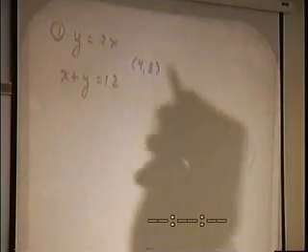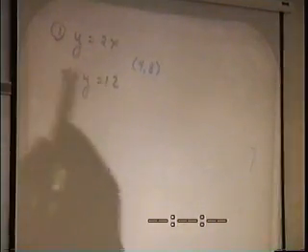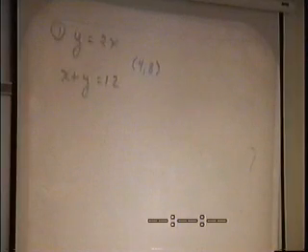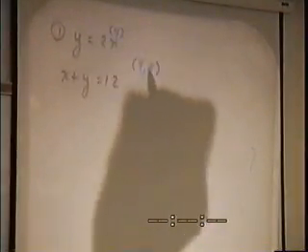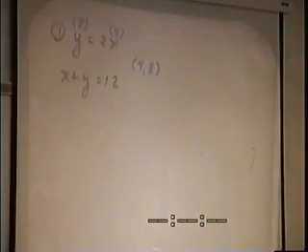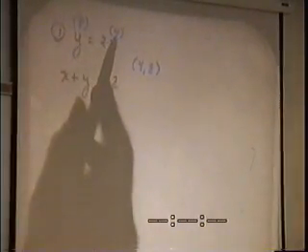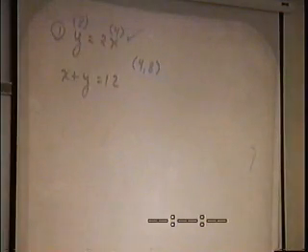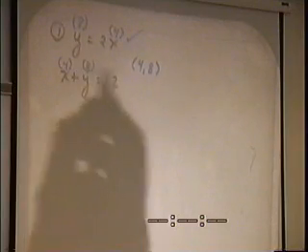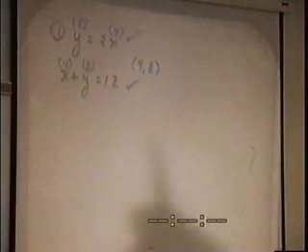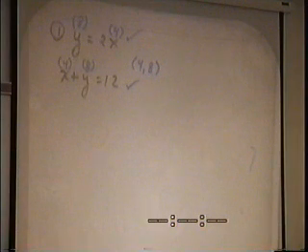My solution, I think it's 4, 8, so I'm going to substitute for x and y and see if it's true. This literally takes seconds to do. In 5 seconds, you put a 4 for x and an 8 for y, and you see if it's true. 8 is equal to 2 times 4. I know that one works. And 4 plus 8 is equal to 12, so I know that one's true, so I know absolutely for certain I have the right answer. This doesn't take any time. You can be absolutely certain before you turn in your test that you have the right answers if you check them.